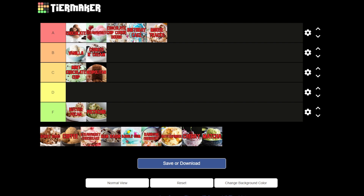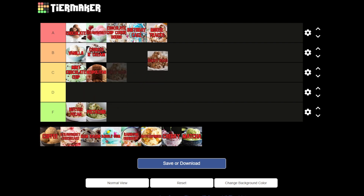Next we have Rocky road. Because of the walnuts — I believe all Rocky roads have walnuts, marshmallows, and maybe chocolate chunks — but the walnuts are going to bring it down to an F for me. I know it's a classic — I think there's even a Weird Al song based on Rocky road, and they even sing it in his Roku TV biopic movie, which is really good by the way. But Rocky road ice cream I do not recommend — it's not a favorite, unfortunately. So it gets an F.